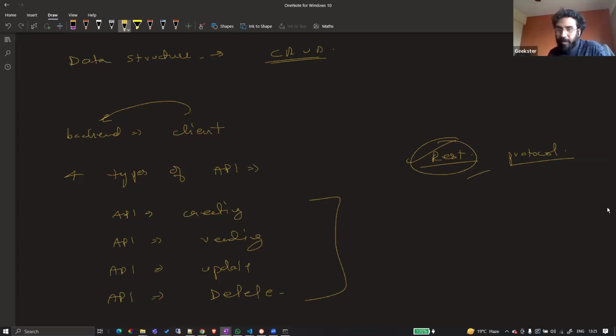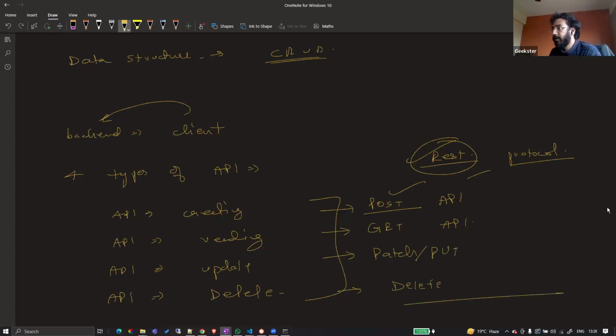And from the REST principles, these have different names. When you're trying to create something using an API, in technical words, it's a post API. So the word in RESTful languages is post. When you're trying to read something, the technical term in REST specification is get. For update, I think there are two words, put and patch. For now, I'll go with patch, but there are two words to be honest. And for delete, it is delete only. Again, technical words, that's it.